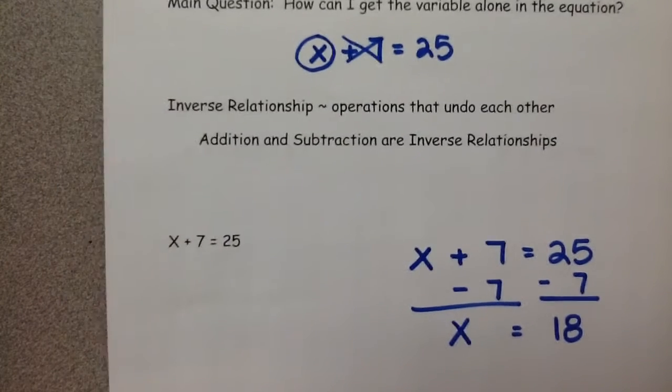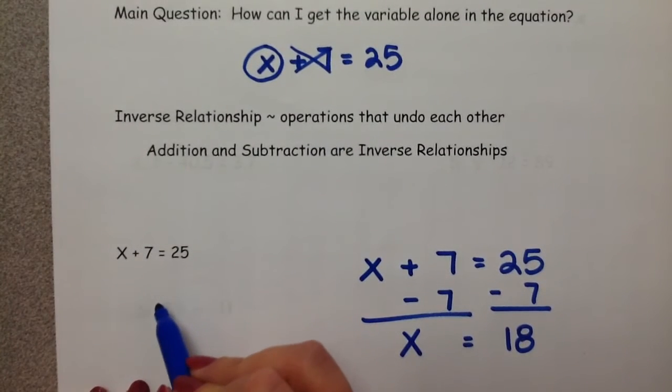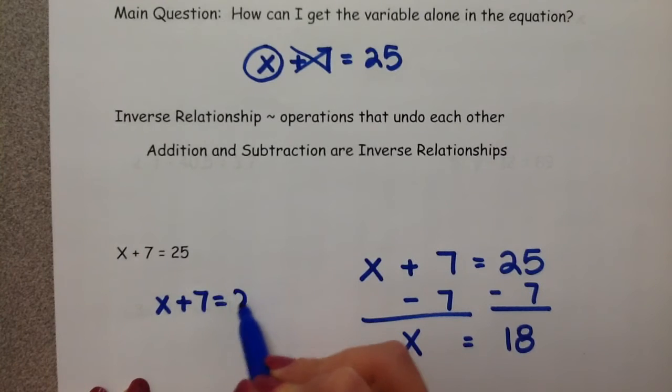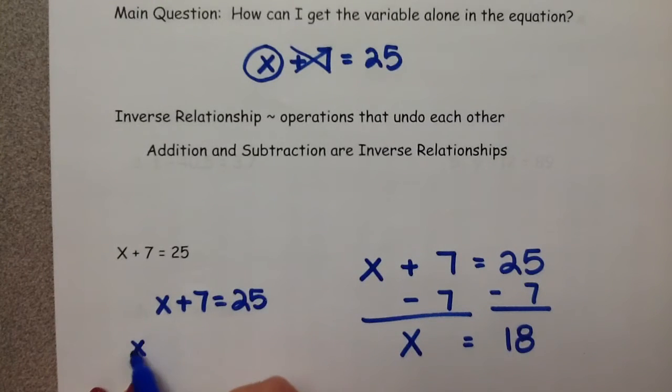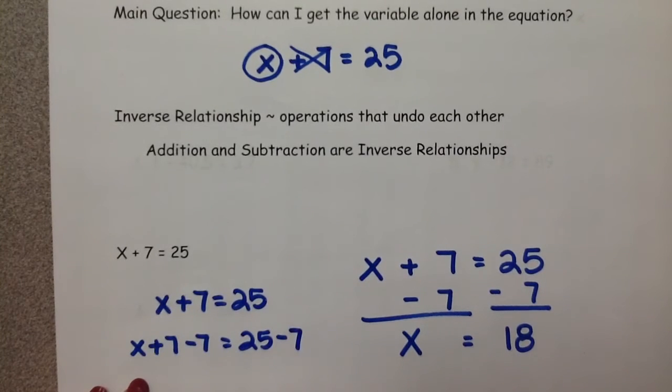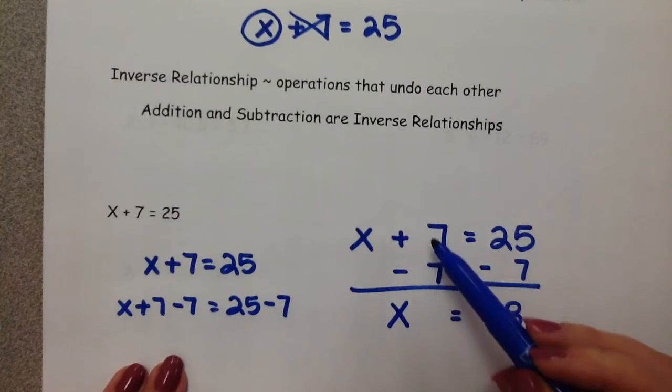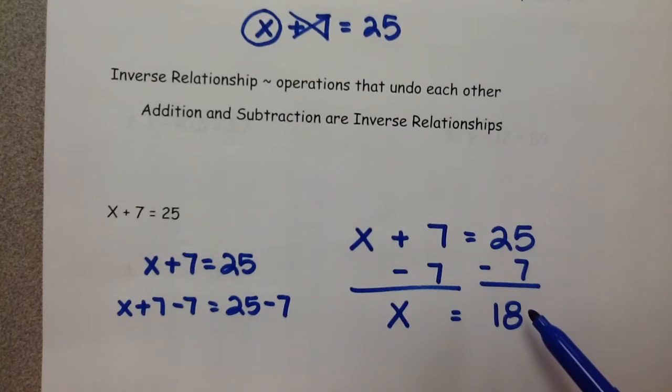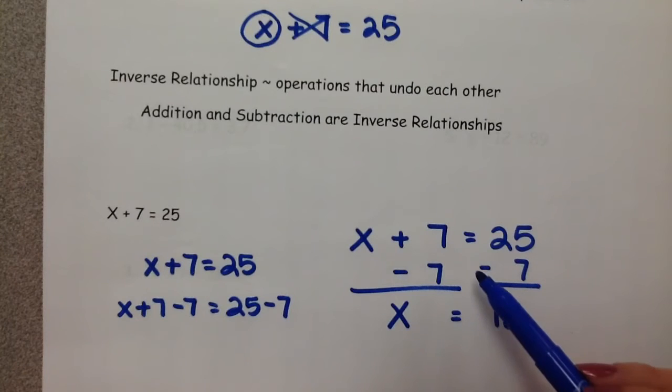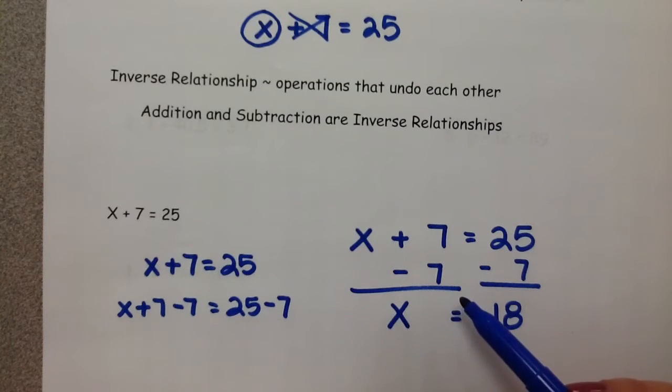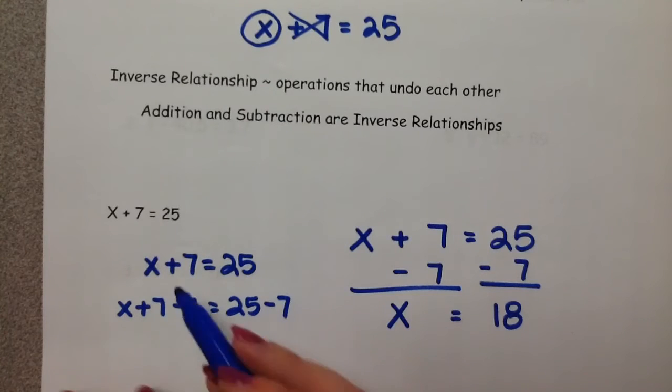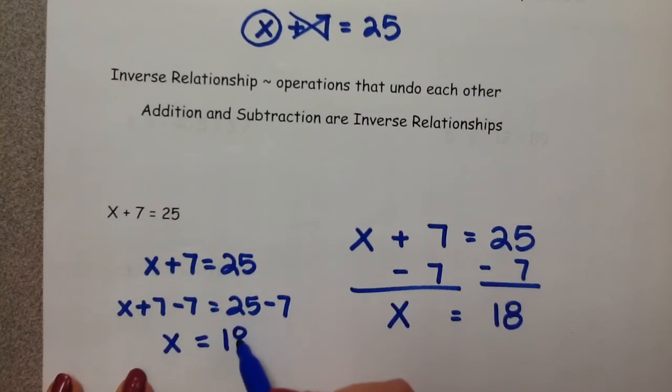Now in the book, it does the same thing, but it writes it horizontally. So then we would have x plus 7 minus 7 is the same as 25 minus 7. And as you can see, it's exactly the same thing that we just did. It's just written out horizontally, where I prefer to write it vertically. This is just a way that I learned, and I think it's easier for the children to recognize what they're doing. But I'm all right with either way. Just some of the problems you see will be written out as this. But again, you would get the same answer. It's just that this would be my personal preference, but either way will work.